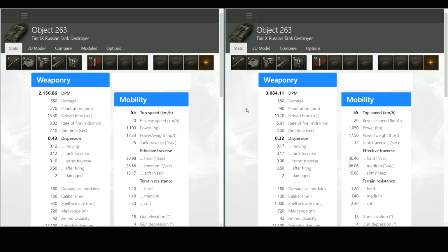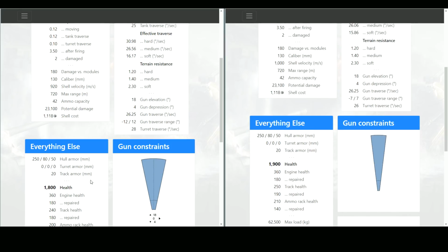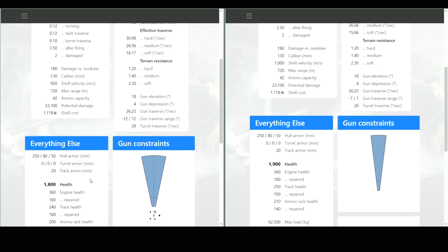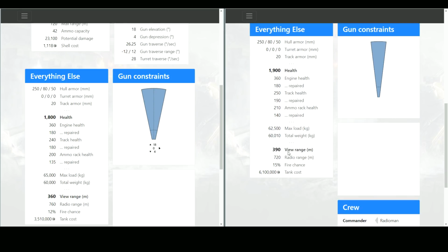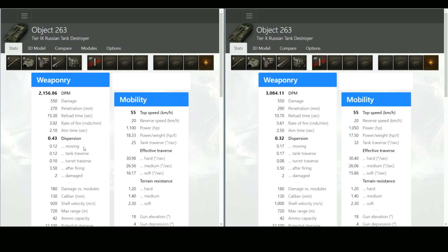No comments needed. The vehicle on the left is a Tier 9 Russian tank destroyer. The vehicle on the right is a Tier 10 Russian tank destroyer. Same vehicle, different tier. Mobility almost exactly the same, improved. I can actually say mobility was improved. Armor is exactly the same. HP only 100 less hit points. Yes. View range 360 versus 390. View range was nerfed, but let's take a look at the firepower.